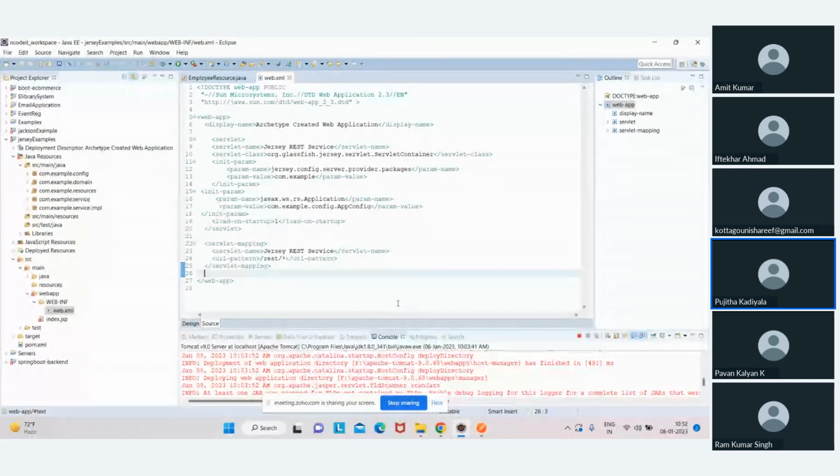All these methods are implemented in the business logic, that is the service implementation class. So all the requests you send with REST before the URL will be mapped by the servlet container to the particular class. So you need to write this servlet class, and then all of these are in which package.